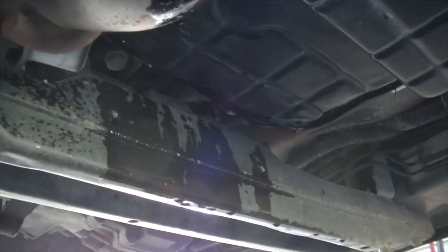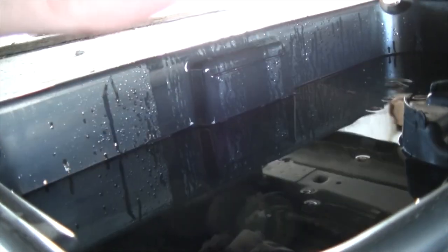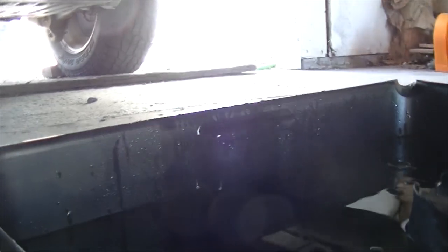Alright, so once you have a really slow drip like that and you've got a ton of liquid down here in your pan, what I would suggest doing is swapping this out really quickly and then pouring all this liquid into a bucket or another container before you drop the pan, because this is still filled with a bunch of liquid, and when you drop it you need to have something to catch it, and if you have a bunch of liquid here you could end up making a huge mess. So here I'm just going to use this old pot and swap it out for that drip, and then pour all this liquid into a bucket.